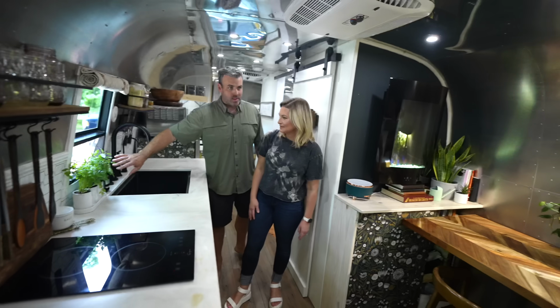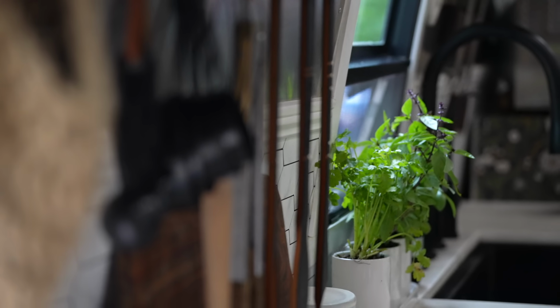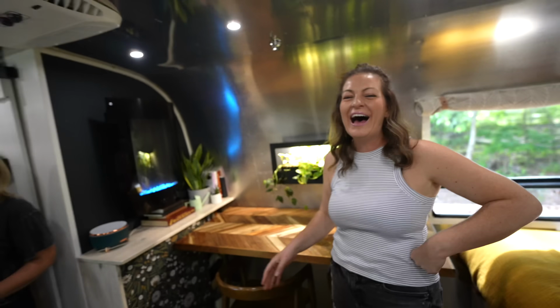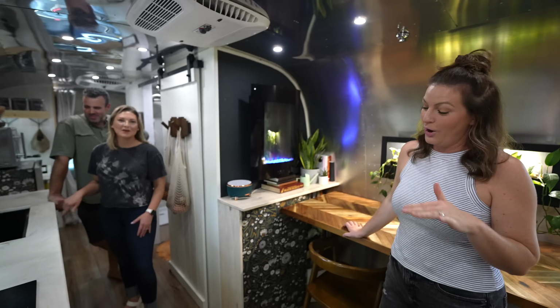Don't look in there. We had the herbs over here because these are also living herbs. Herbs? Have I been saying that wrong the whole time? No, he just says it differently. You got that one right, Marissa. I'm proud of you. I get words wrong a lot. It's the Southern accent. It's hard to hear.